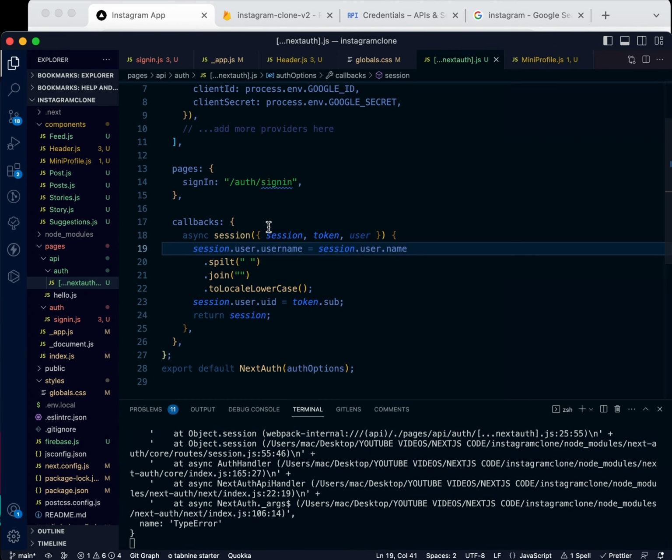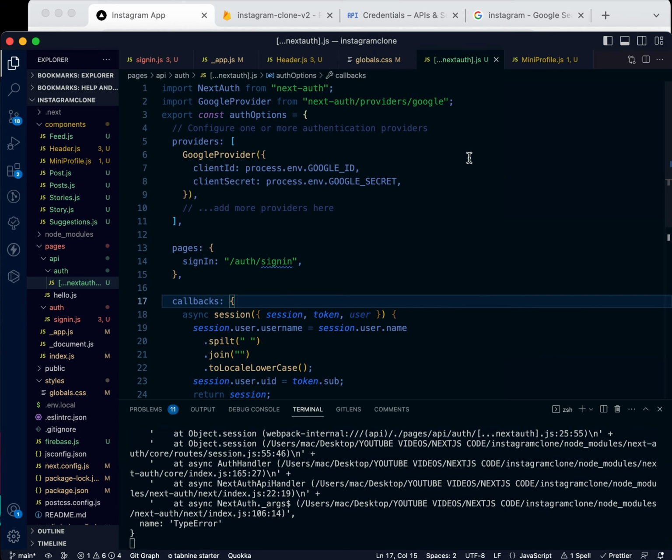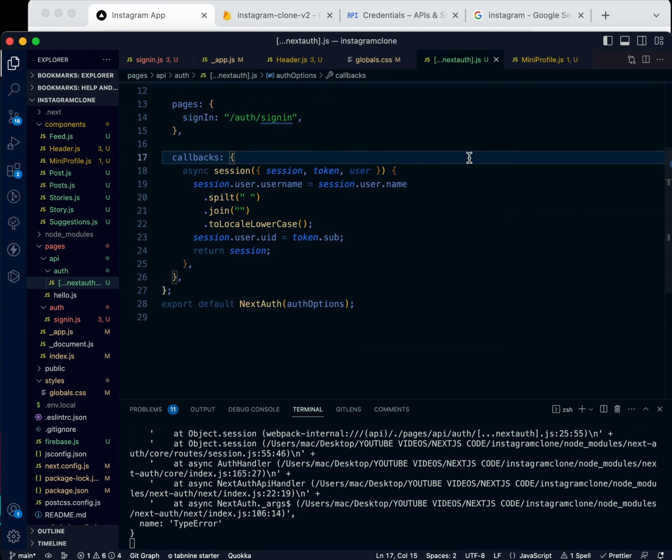Okay, so we're seeing callbacks here, the async session token user. Trying to see if we have any issue with this code. Session.user.username equals session.user.name, split it, join.